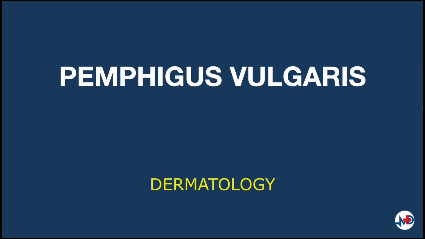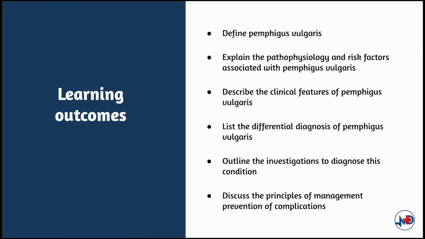To the topic Pemphigus vulgaris in the Dermatology module. By the end of this topic, you should be able to define Pemphigus vulgaris, explain the pathophysiology and risk factors associated with Pemphigus vulgaris, describe the clinical features of Pemphigus vulgaris, list the differential diagnosis of Pemphigus vulgaris, outline the investigations to diagnose this condition, and discuss the principles of management.